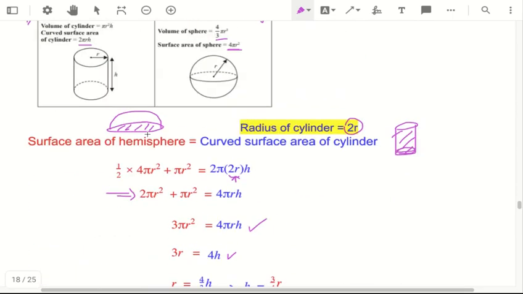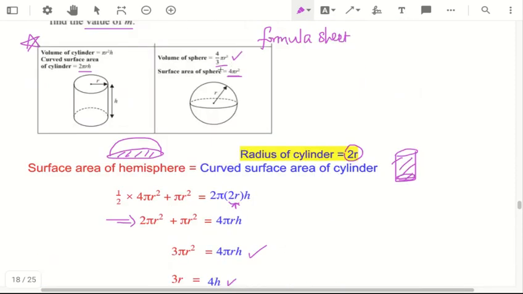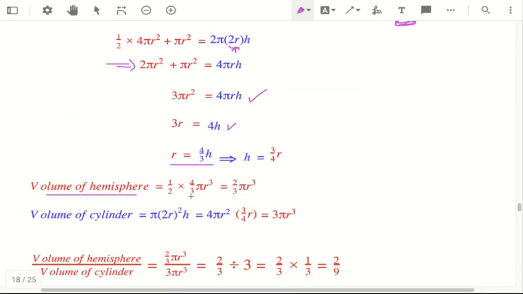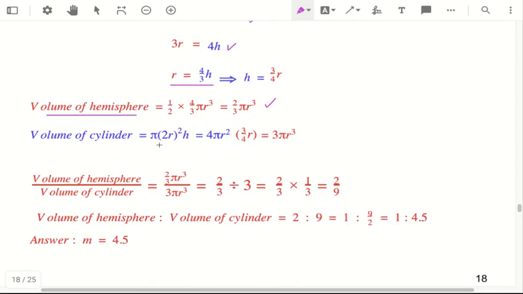Okay, maybe my first step is to just write out the volume of the hemisphere. So volume of the hemisphere is very easy. Just copy this out times half. So half times 4/3 pi r cubed. So this is my answer for volume of hemisphere. Volume of cylinder, okay, is pi r square h. So pi r square h, but this time, remember, instead of r, your radius is 2r. So pi (2r) square h, okay? So we get 4 pi r square from this.